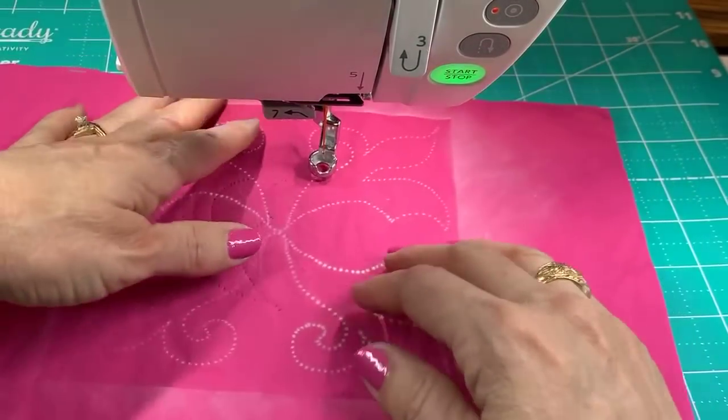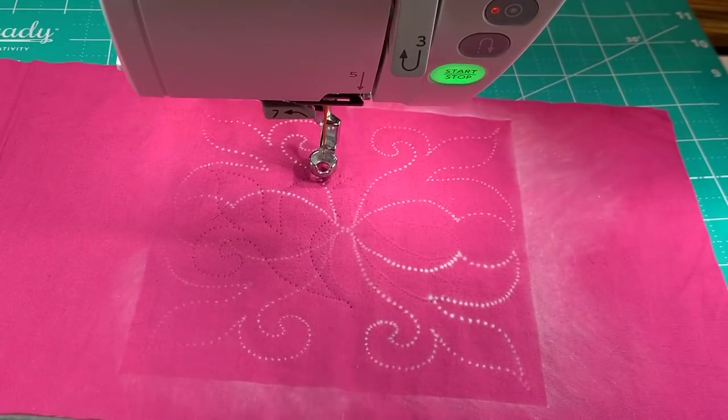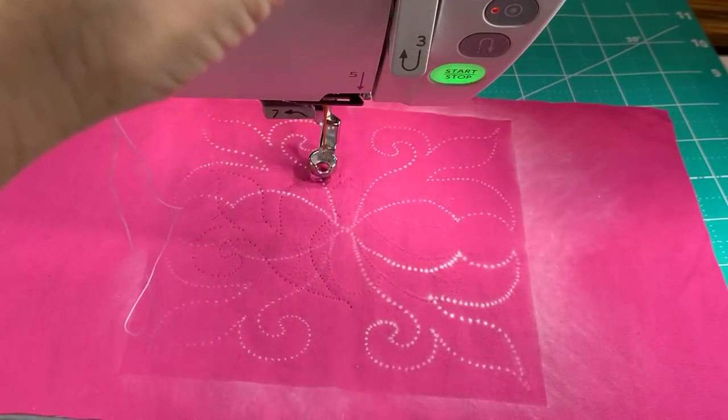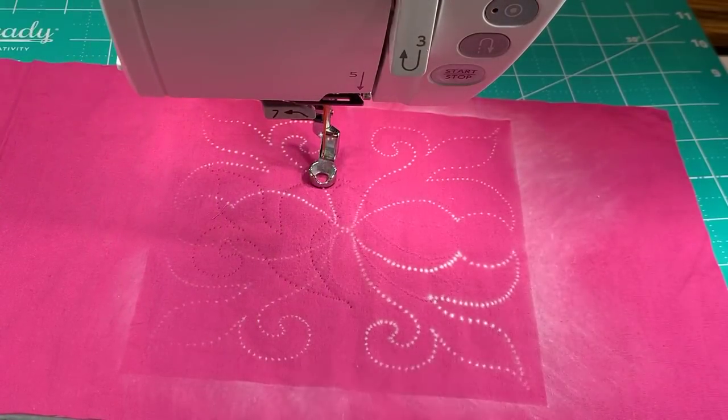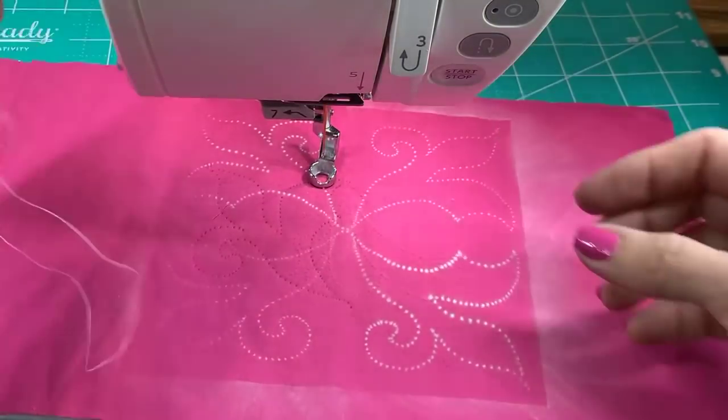This would be something where you would start in the middle, and well, I'll just sew this out. Let me get myself locked in so I can thread this. And then we'll sew it out.